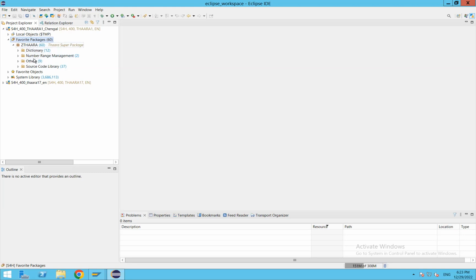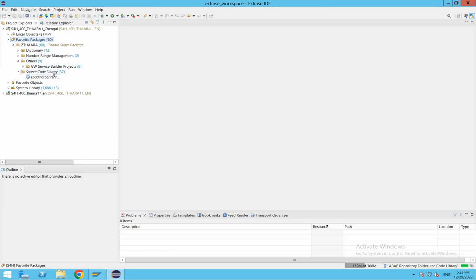Here, if you see, there is a further split in this package, such as dictionary and number range management. As we have number range objects created, there is number range management as well. Other objects, whatever we have created, will all be listed down here.